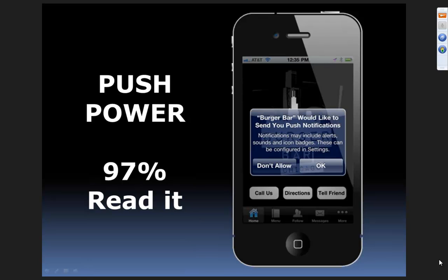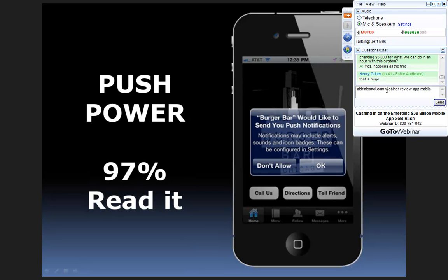So every app you build can send a push message. It's kind of like a text message, but it's a little bit different in that it's 128 characters. And you can send a link, you can send an announcement, you can give a coupon offer, you can pretty much say whatever you want to say in 128 characters, and it gets on everyone's home screen on their phone.